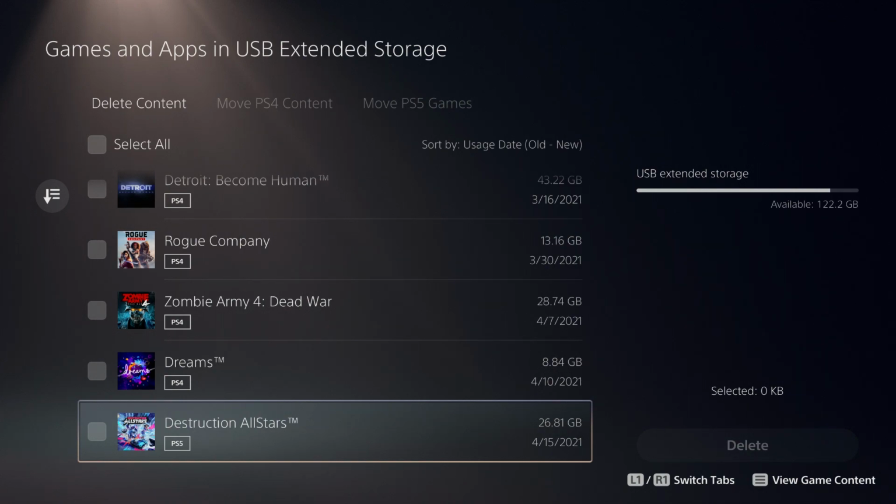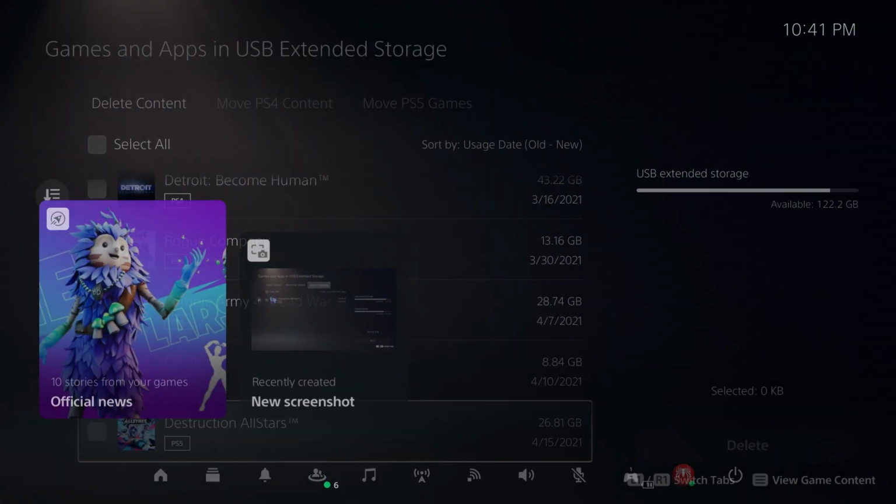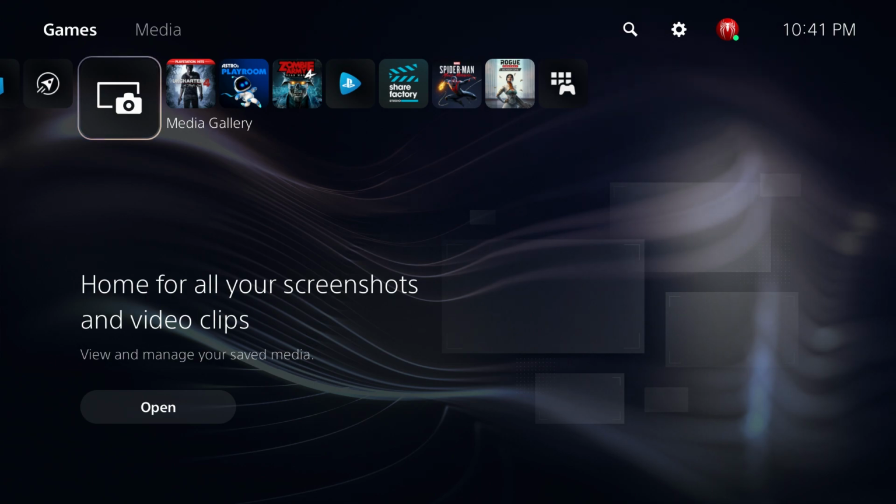So now you can move games back and forth between the PS5 internal and external without having to delete and reinstall. I think that's what a lot of people are doing, but now we have that solved. They don't have to do that crazy stuff anymore. So that's one thing I realized with this update that is very welcome.